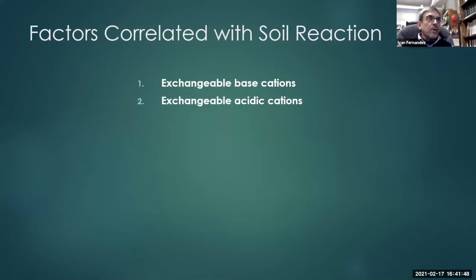And wherever there isn't a base cation, there has to be an acidic cation. So whatever the negative charge on the soil is, if it's 10, we won't use units for that, if we go from 60% base saturation down to 40% base saturation, we've got to increase the acid saturation. We've got to increase the amount of hydrogen and aluminum, because as we lose the base cations, we gain hydrogen and aluminum on those exchange sites.